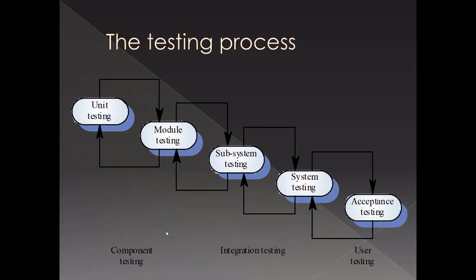This diagram is also the same as we described. We do unit testing, module testing, system testing, and acceptance testing. And if there is anything to be changed, we will have to go back. If any change, we will have to go back doing system testing, integration testing, component testing, and test that small unit again and see whether it fits.